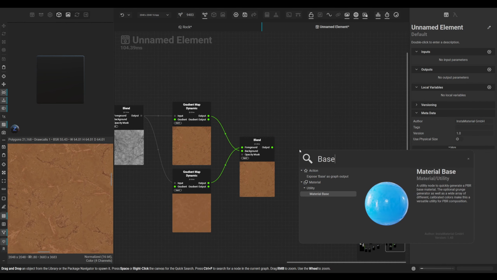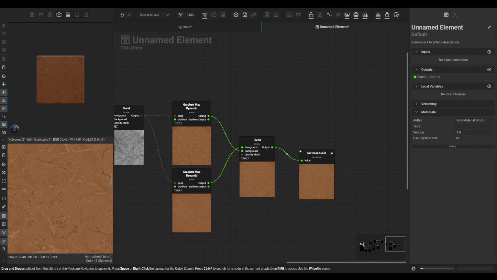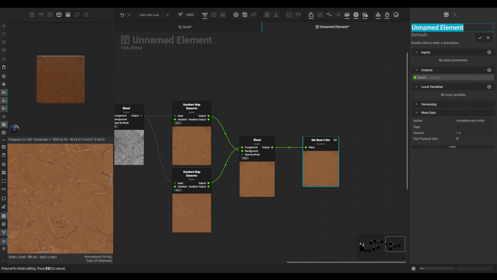And we'll define this as our base color output. Let's name that rock color variance. And let's choose a category, maybe custom color. Then we can save this and go back to our layering project.